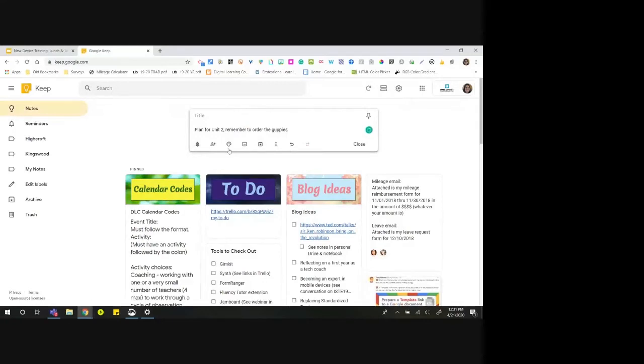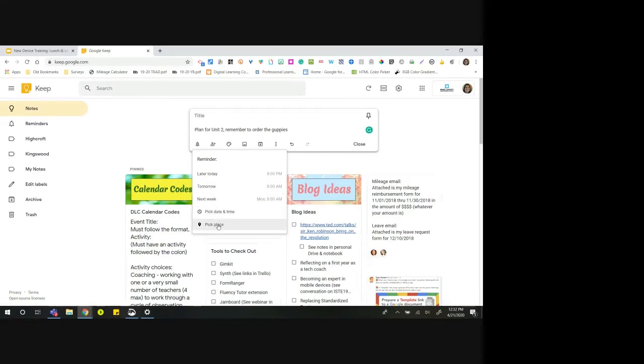Along the bottom, you have quite a few different options. You can set a reminder. Depending on how you feel, there's a feature that's either really cool or really creepy. Not only can you set a reminder by date so that it reminds you at a certain day and time, you can also set a reminder by place. So for instance, if you're like me, and when you're driving home from work you say, okay, I gotta remember to stop and get milk, but you never remember as you're driving by the grocery store, you can set it so that it'll remind you when you're near the grocery store. You do have to have location services turned on for that. You might find that a little creepy and not want to use it. Totally okay, but it's a neat little feature.